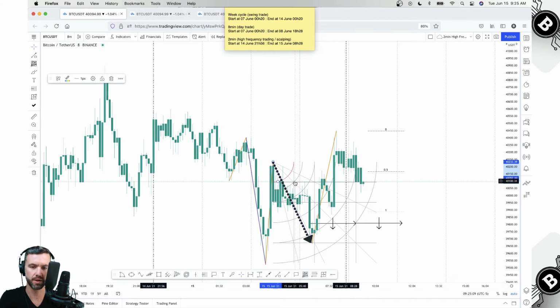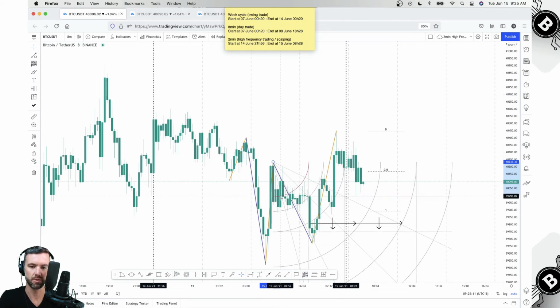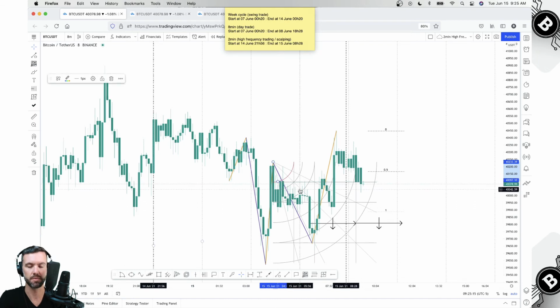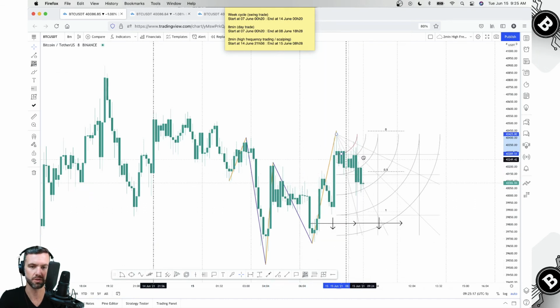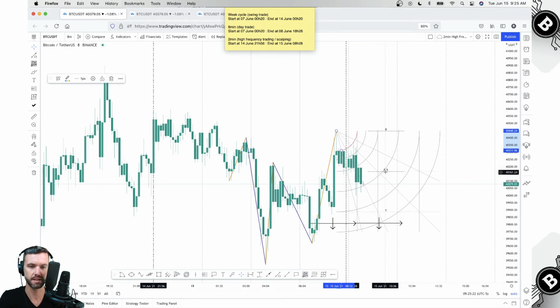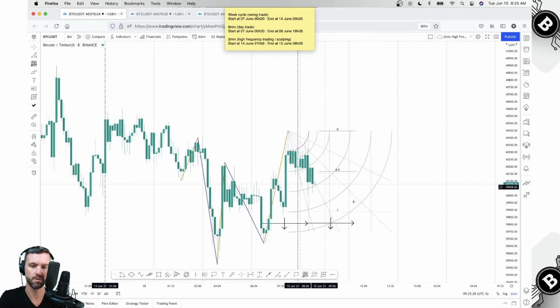Now you'll have to get practice with this because sometimes it'll be the second level or the fourth level depending on the market energy, but with a bit of practice I'm sure you'll get it right. So instead of doing it the long way, see how it all lines up, the 0.5 lines up, the 1 lines up, and you can use your quadrant spacing instead of your time to see where it's going to turn next. So you can see right now that it's going down the 1/2, and it'll probably come through to arc 4 unless it's already turned, and then we're on to the up.